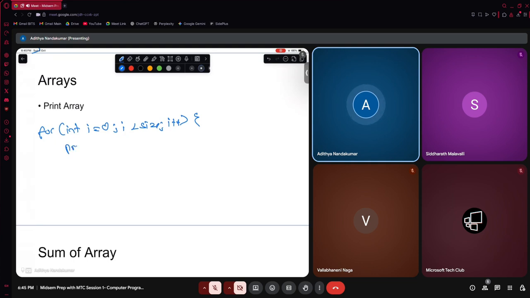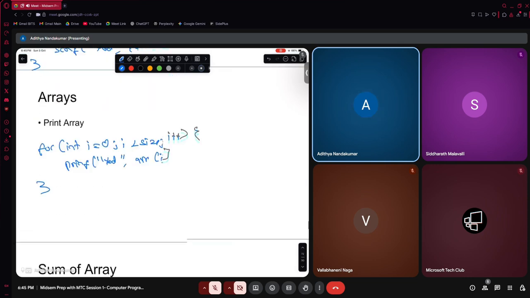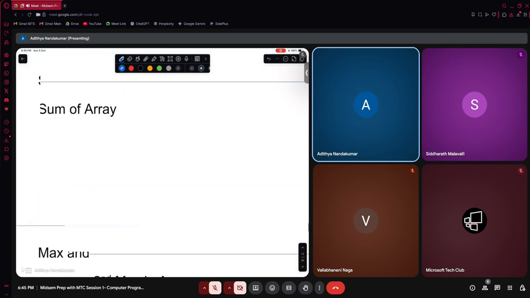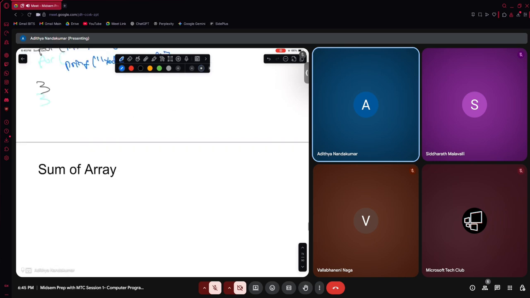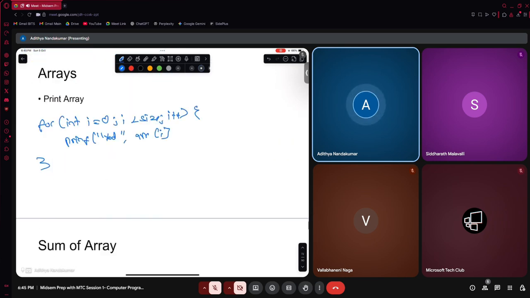So you can just say printf of i. So this is how you can simply print an array. Right, so that is basically how you can print an array.